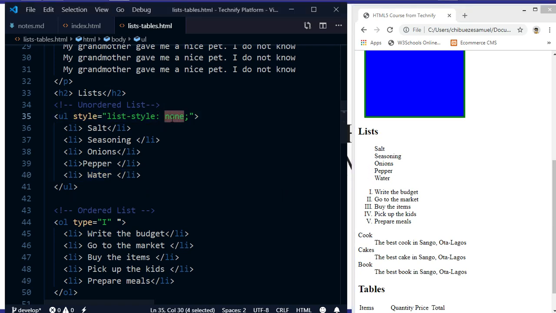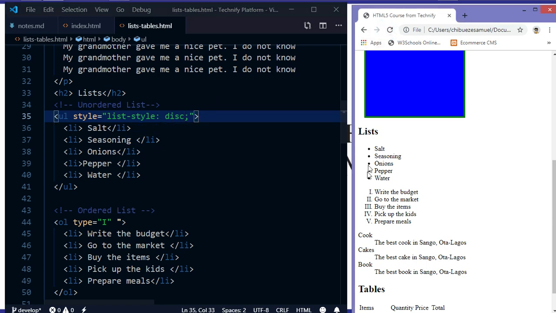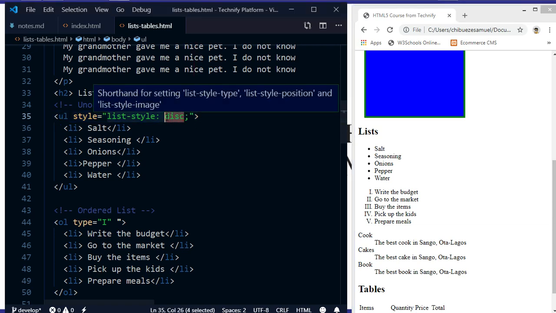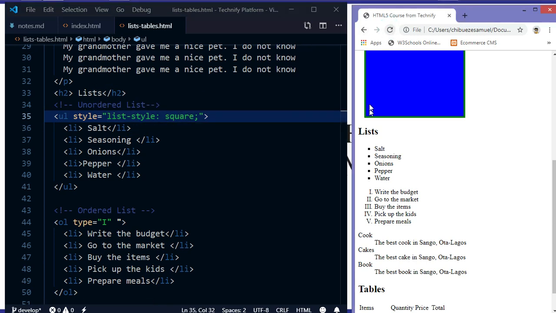You may want to set the list style to disk, maybe another style. Don't like that, so you have that. I think there's also square. Set the list style to square. You can see that's square like. So these are the different things you can apply.